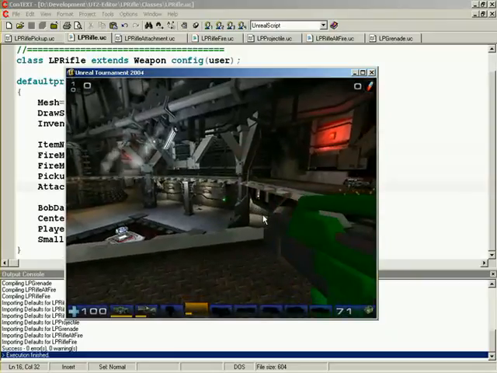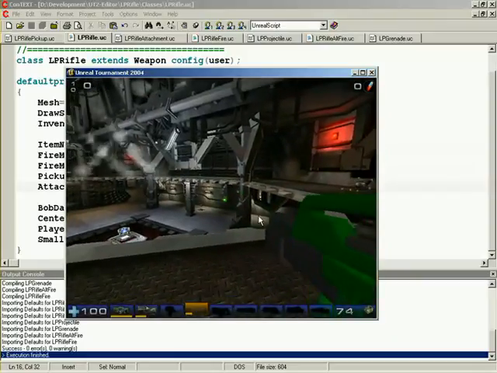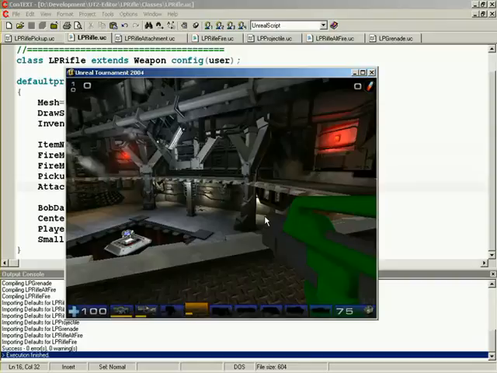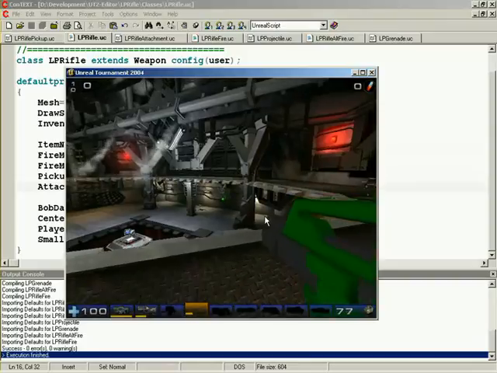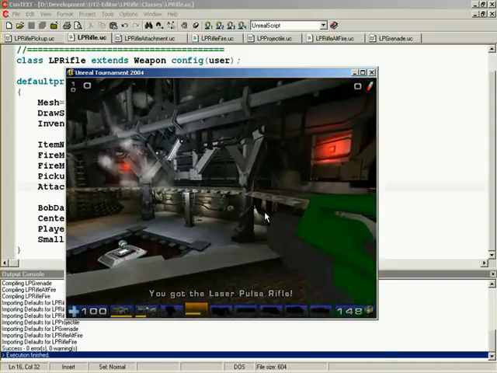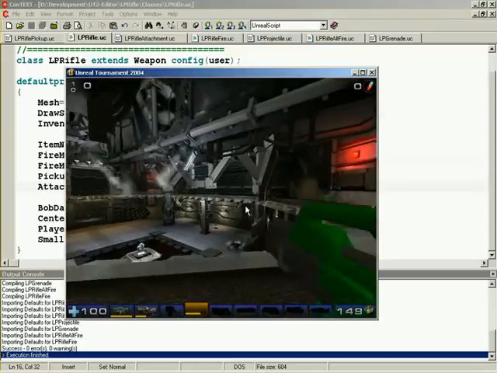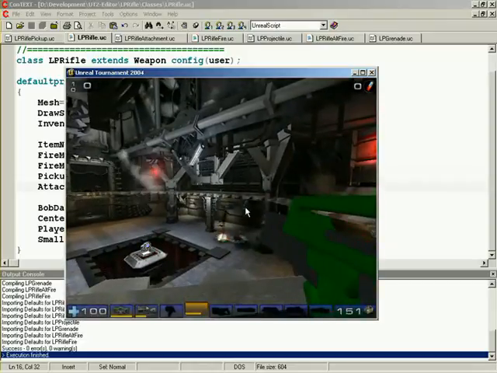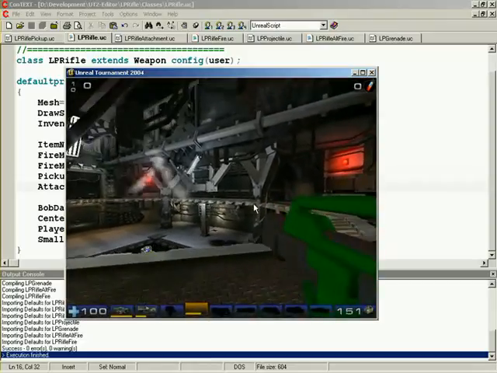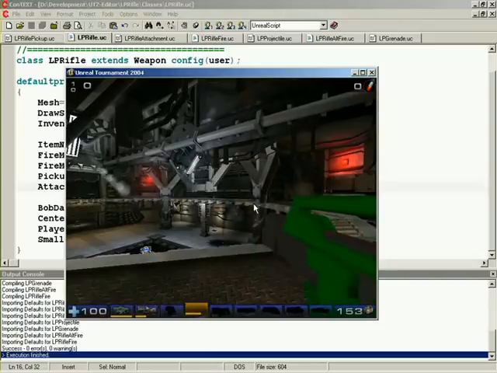So now let's fire, and yep, we can fire. Sweet. Also notice the ammo counting up: 75, 76, 77. Let's try the alt fire. Right click. Boom. Check it out. Contact grenades. Yep. And they're not spinning when they rotate through the air anymore. And also, it's kind of hard to see, but the muzzle flare is spawning a little bit lower for that one. Now you can see it.